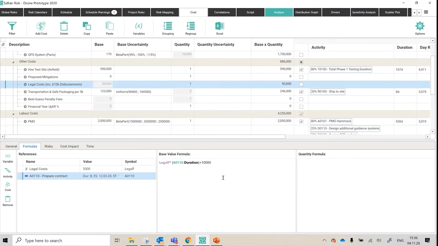Like the £10,000 is always going to be £10,000, but the duration may stretch or shrink, and therefore the legal fee, which might also be higher or lower than £5,000 depending on the Monte Carlo sampling. So there's a lot going on there, and you've got a lot of finesse, a lot of control, and you could do something similar with the quantity as well if the quantities are uncertain.